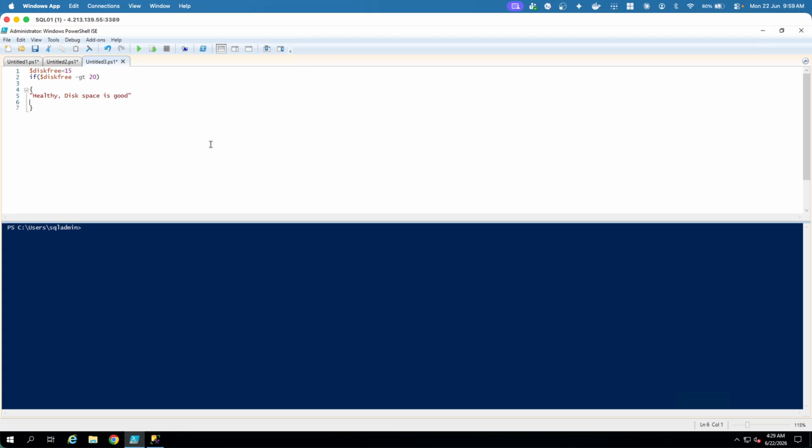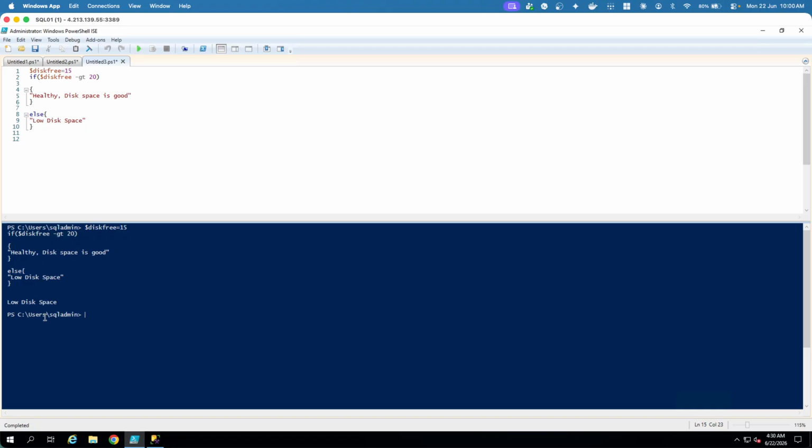Or else, here you write one more condition, else, if the condition is false, then you need to print low disk space. So tell me, is 15 greater than 20? It's a false condition, so what code block will be executed? The else statement, low disk space, will be executed.